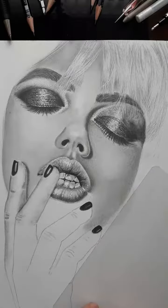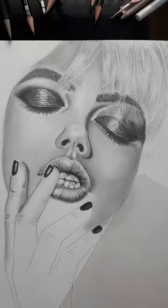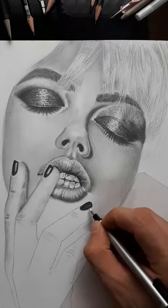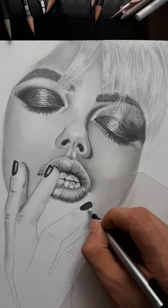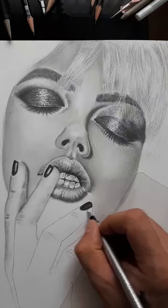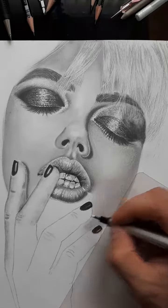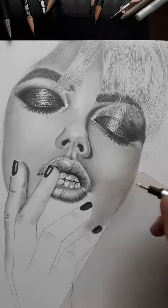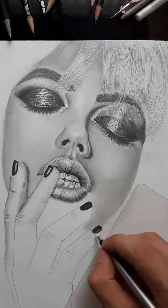Okay. We have the nails. Now I just need to repair a little bit. Make the perfect nail. And the other one as well.